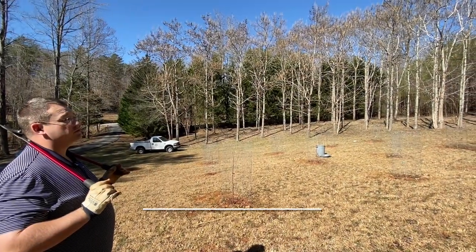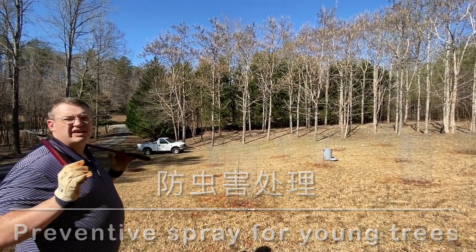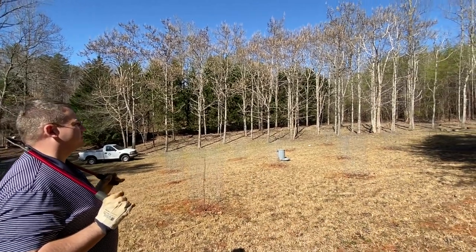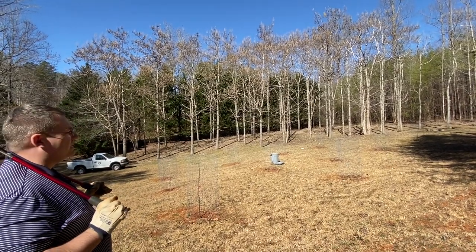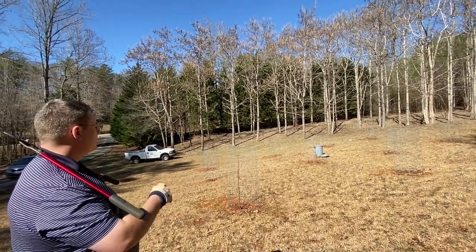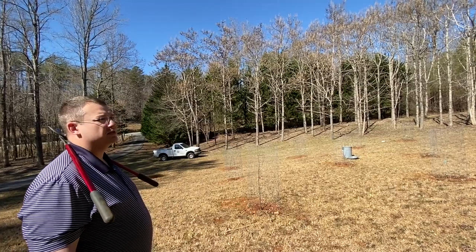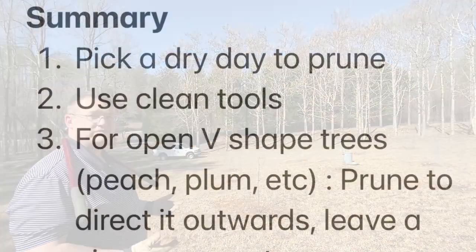Normally a lot of those sprays we're using are really to protect the fruit, and you're not going to get a lot of fruit on these young trees this year. The only thing you might want to do preventatively is there's a fungicide called captan. You mix it up in a one or two gallon sprayer and you can just spray it on the trunks and on the leaves — it kind of protects from most of the fungal diseases we have. So you could do that this year just to ensure that your leaves are protected.